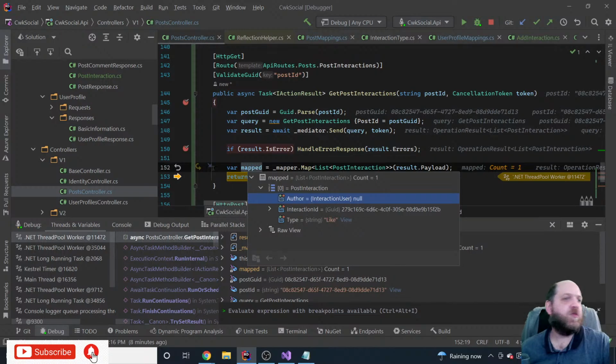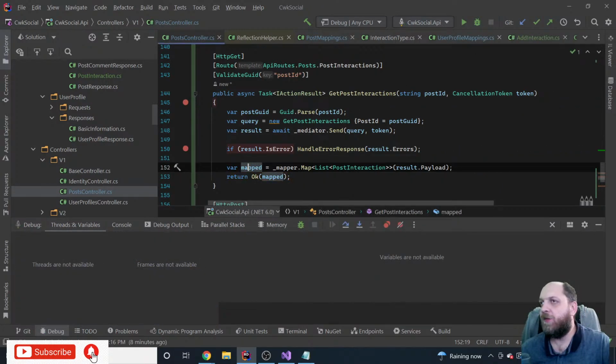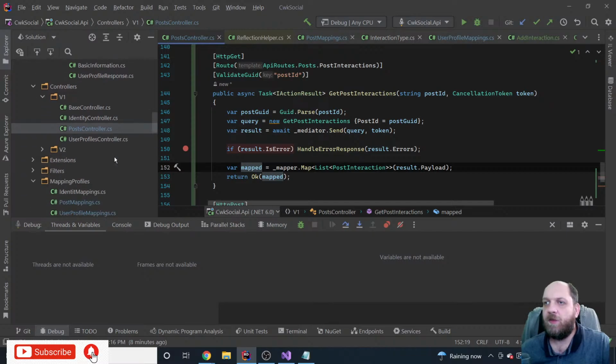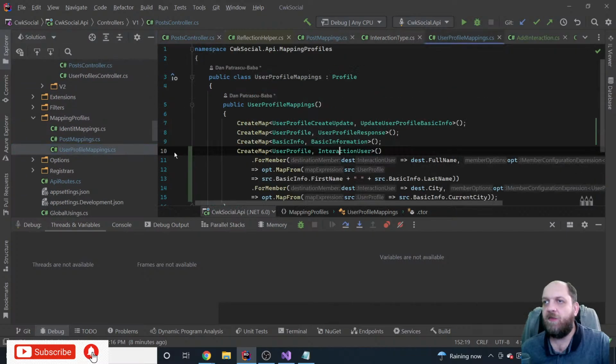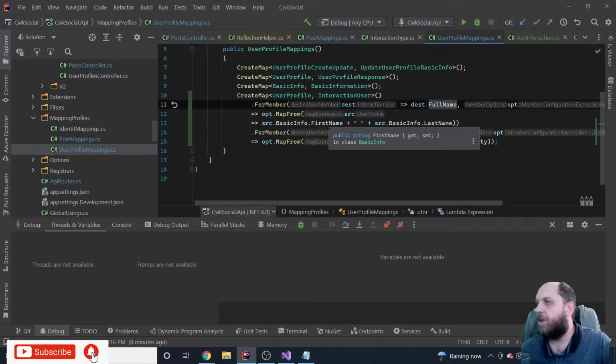Okay, I guess we'll have to stop this and take a look into what's actually happening here, or why this mapping doesn't really work. So let's go back to the mappings that we might have here. So we have this user profile where we have a map from user profile to an interaction user. And here for this map, we want to have actually the full name and then the city.